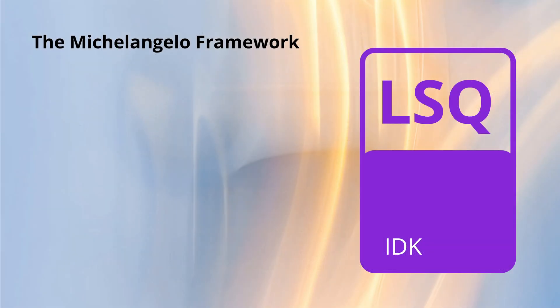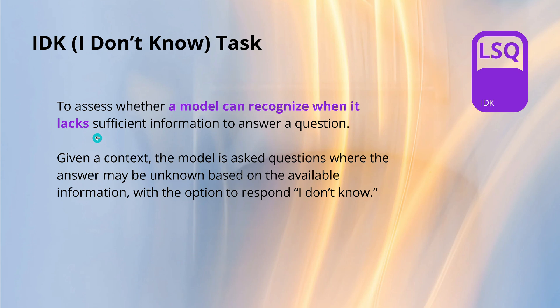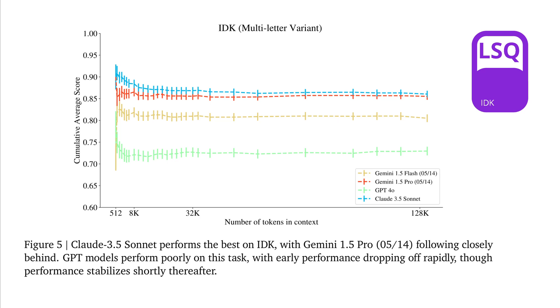The third test assesses whether an AI model can recognize when it simply lacks sufficient information to give an answer — and the correct answer in those cases is 'I don't know.' The objective is a higher-order metacognitive skill: to recognize your knowledge gap as an AI system. I prefer this because the alternative is that the system starts to hallucinate. If the system is faced with unknown information and wants to provide an answer, it starts to hallucinate. In my experiments, GPT-4 is really heavily biased to hallucinate when it is missing information. I prefer a system that tells me 'I don't know' over one that gives me nonsense answers.